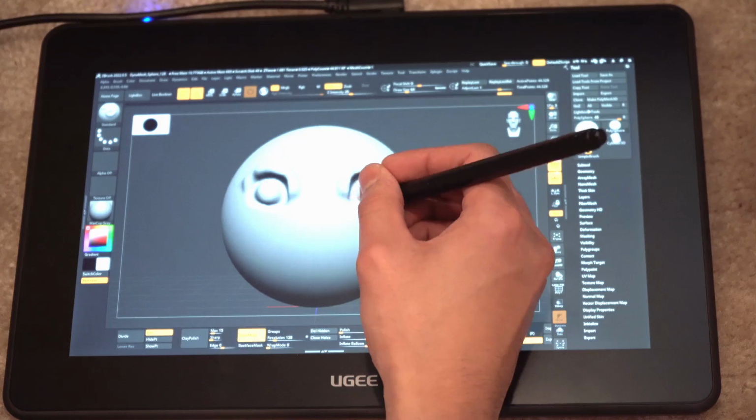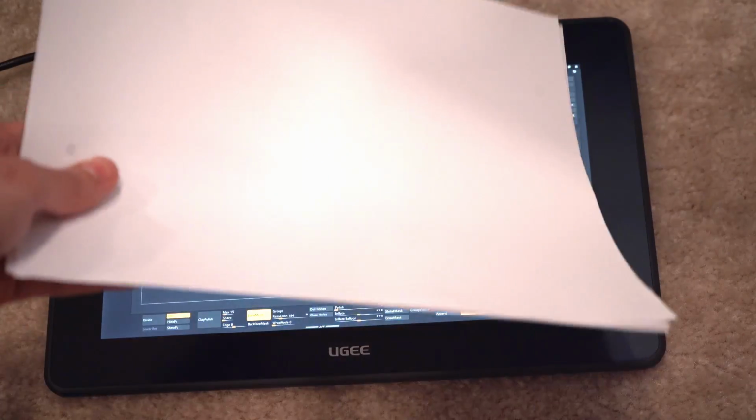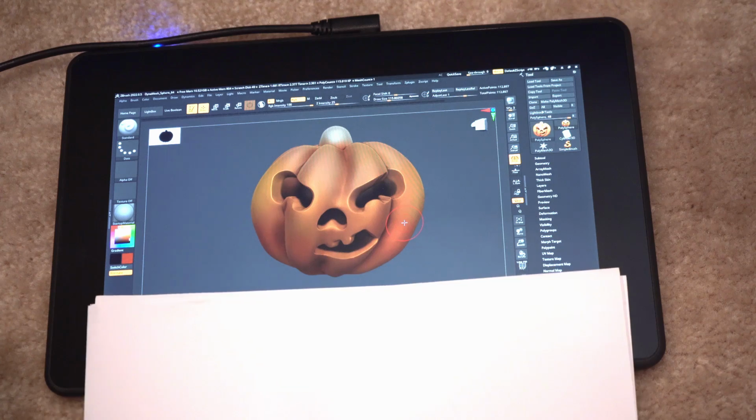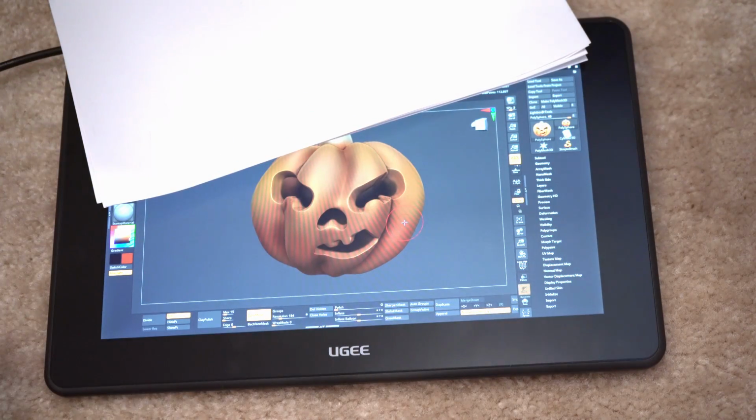As I mentioned earlier, here's a size comparison with a standard piece of paper. As you can see, it's about the same size as that. This is one of those tablets that I can totally see being really fun using while on the couch or in bed. It's small enough and lightweight enough that you can carry it around.